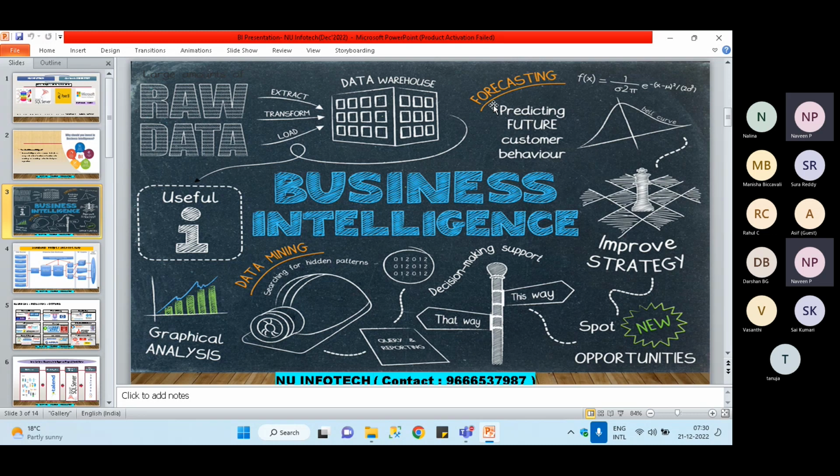Let's say some product, if you take a car. Car only, if you take it. So this year, some 70,000 cars have been sold. What is the probability of next year's demand? How much could it be? If it is 90,000 or 60,000, we don't know, right? So if they simply do manufacturing, it will be problematic.